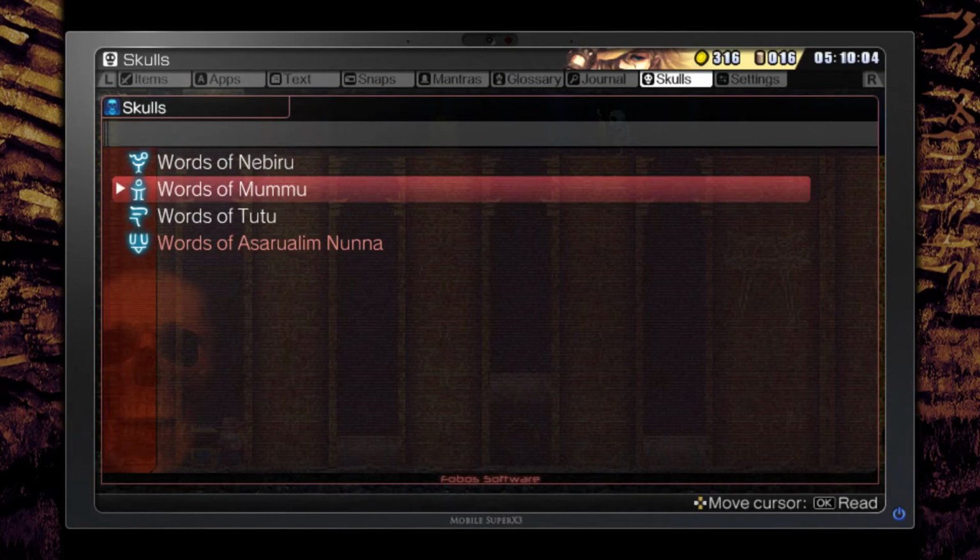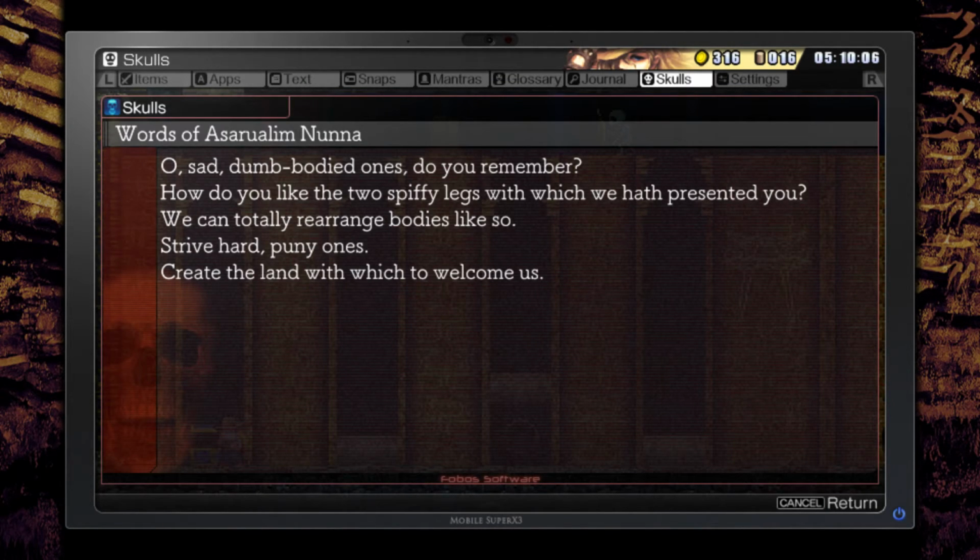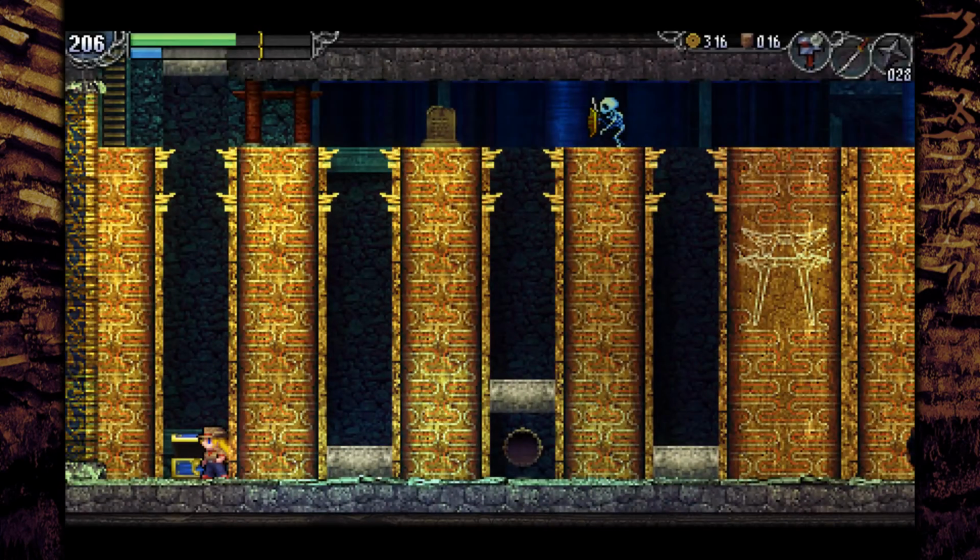What kind of sass have you got for me today? Time to be Asroli called Nina? Dumb. They are mocking the snake people.